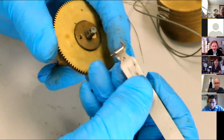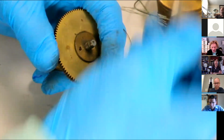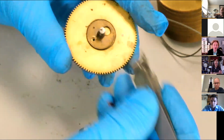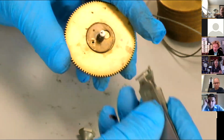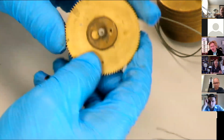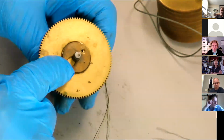Sorry, I didn't do a very sympathetic job of that. I've got a feeling that that screw is the wrong one, and I bet that stop iron screw is the right one, because it was neither threaded in nor a good fit. So anyway, it's a slip washer, like on a great wheel on a clock.